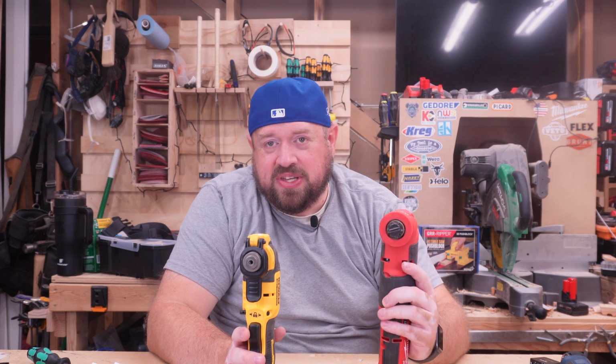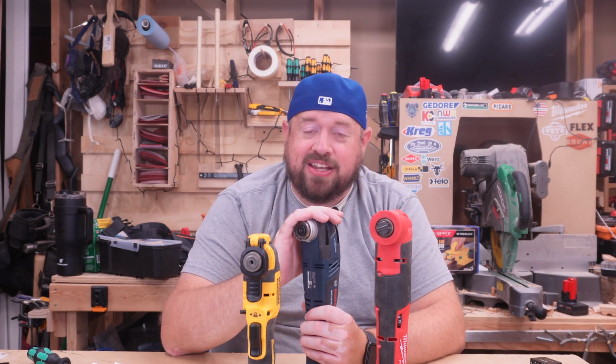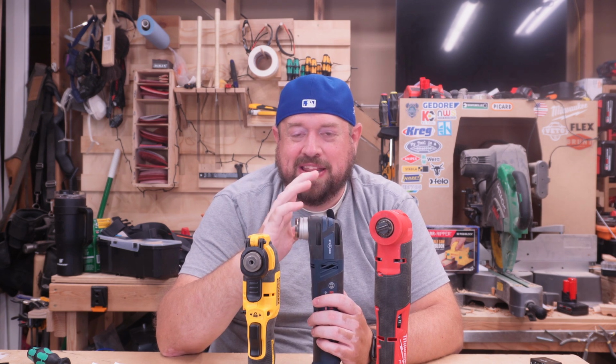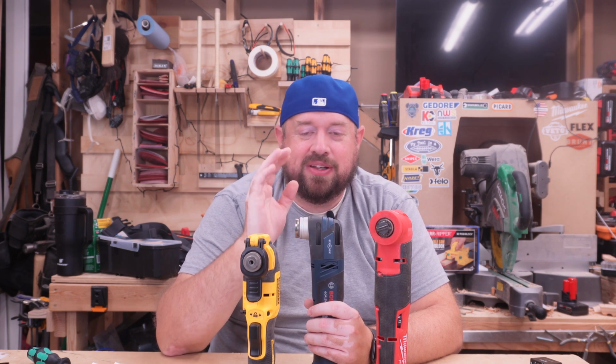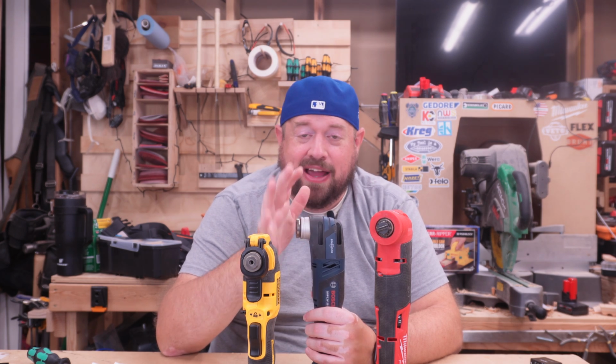But when you start using the tool, that's where the Milwaukee really shines, and you start to forget about some of its weight and length, because you are getting a much more premium feel when you're using the tool, and the vibration is so much less. The Bosch wasn't necessarily bad to use, but the noise of it really was completely awful and made me not want to keep using the tool.